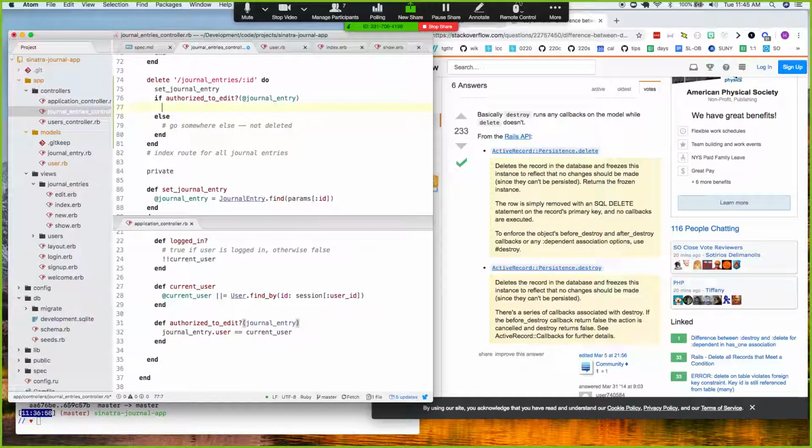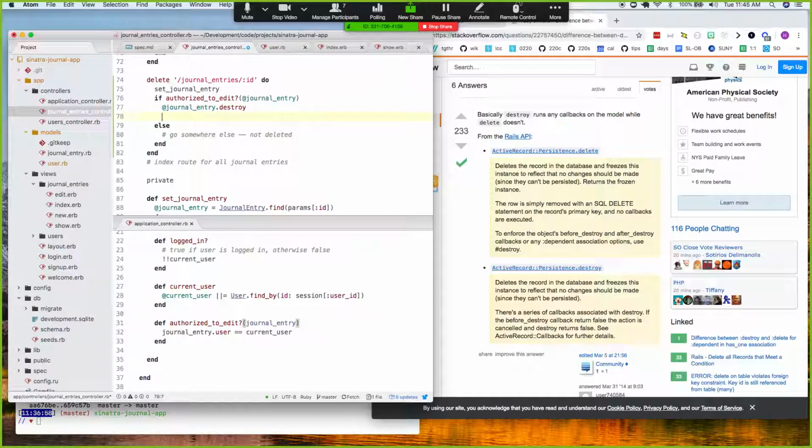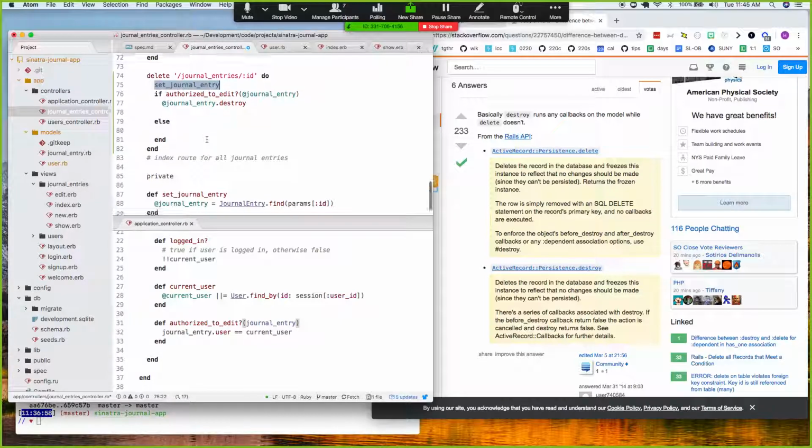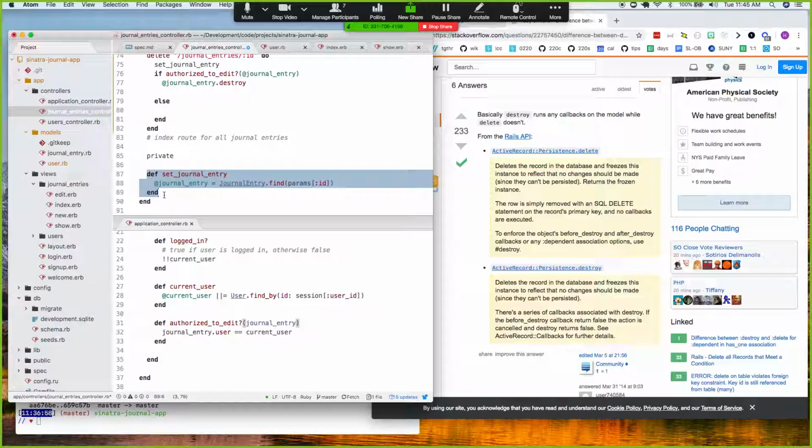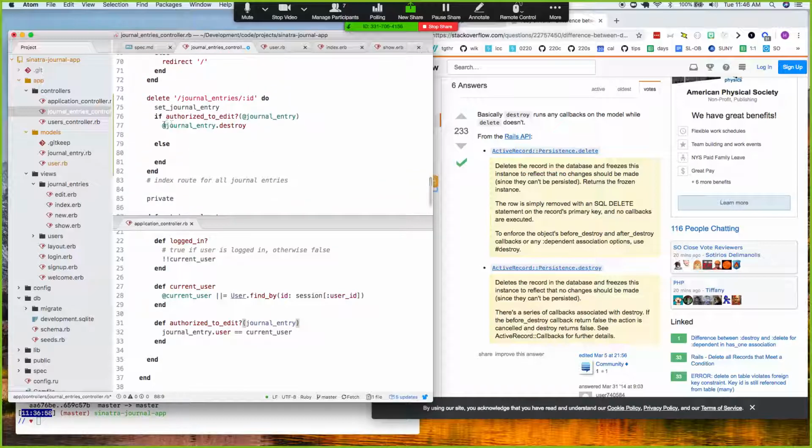Now I'm just writing destroy. Journal entry dot destroy. And then where do we want to go then? In either case, let's say we just destroyed a journal entry. So do we need journal entry find by ID params ID? We have that here. Set journal entry is a helper method that we built a couple of sessions ago, and that executes exactly the code that you just wrote there, Sherry. So you're exactly right. We definitely need this, and we have it. When this method is invoked, it gives us this journal entry instance that we can now manipulate. That's what this line of code does.